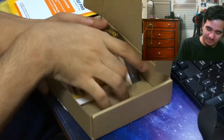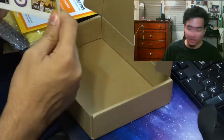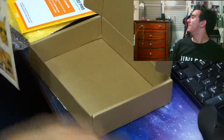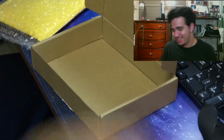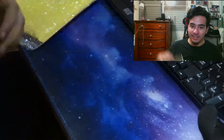So, having these stickers, now I'm gonna stick them actually on my current portfolio, which is on my bed right now, so that I can put this camera here. So I have these stickers, which is great. And we have a little contest, because you know me, I like contests. We're gonna toss the box away as well. And now, the main event.